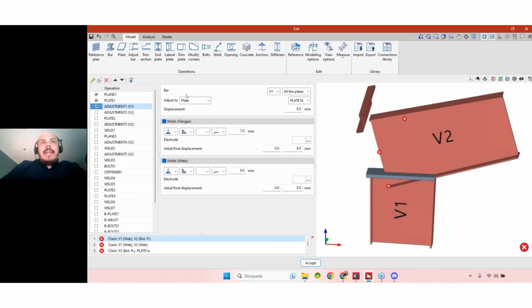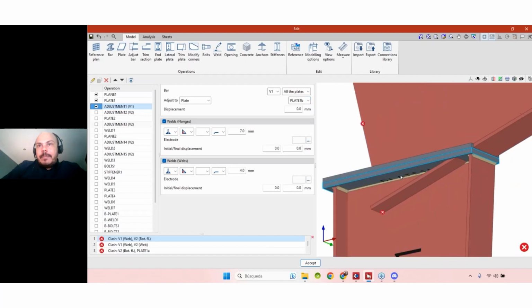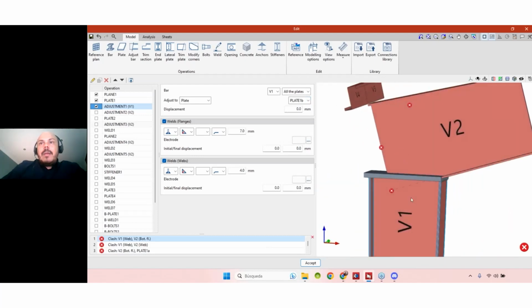So I can see that it is an adjustment of a bar, that is the bar V1. All the plates of the V1, so bottom and top flanges, and also the web of V1, will be adjusted to the plate 1B, that is this plate here, plate 1B. But then we have a second situation that is the adjustment number 2.